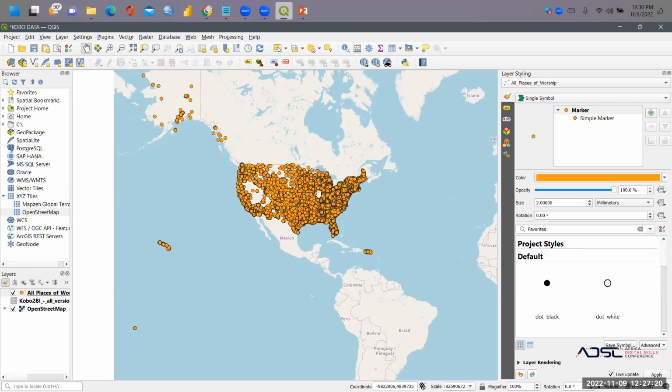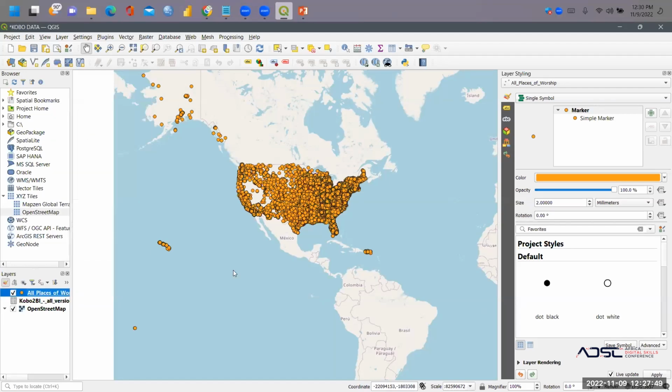Once you collect that GPS data and you import it, this is how it will look on the map. But you are not done, because we don't know what these things stand for. We don't know what the colors mean and things like that. Okay, so you have to do a couple of things.